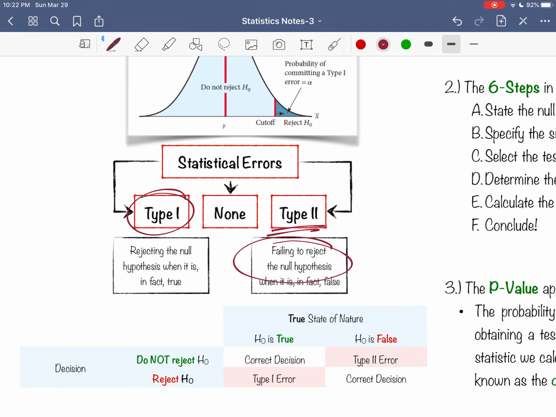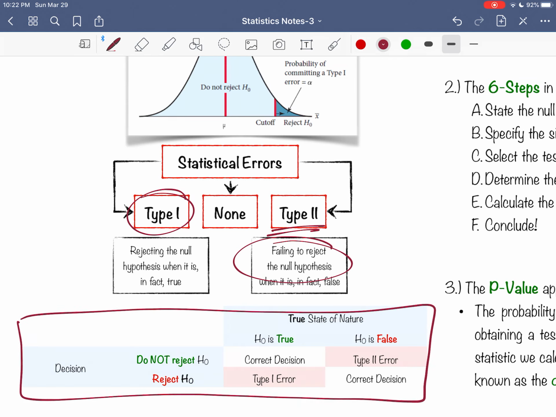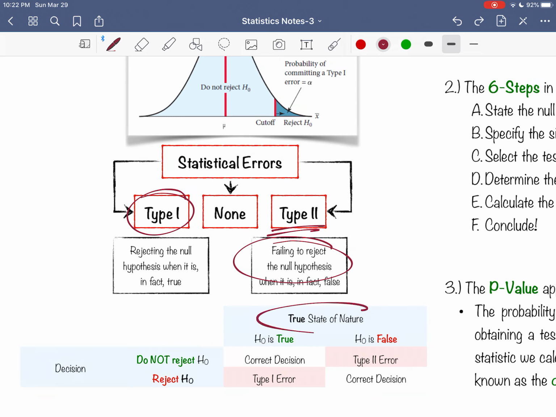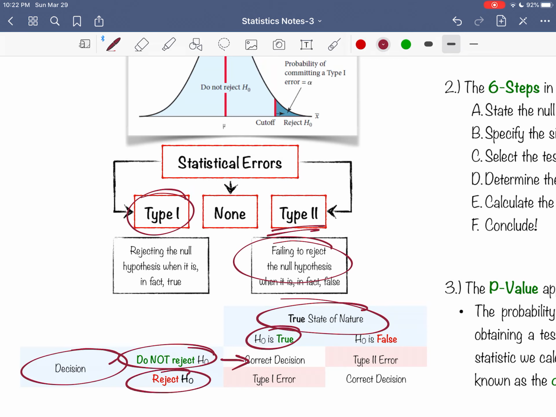And it's best illustrated in this little diagram here. It's a 2x2 sort of matrix. On one side you have the true state of nature, the real answer, and here is what the decision looks like. So in the case of a criminal justice system, if someone is innocent and the judge says, I do not reject their innocence, meaning they're confirming the innocence, you essentially have a correct decision. However, if the judge or jury reject the innocence, then we've committed a type 1 error. We've rejected something that is actually true.